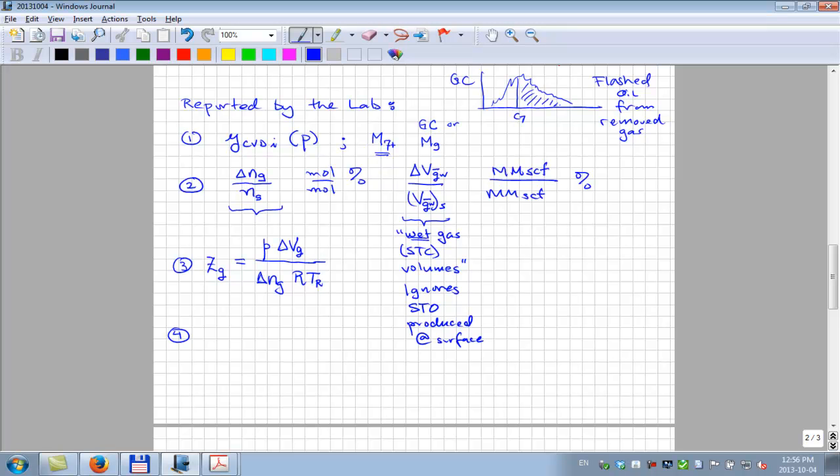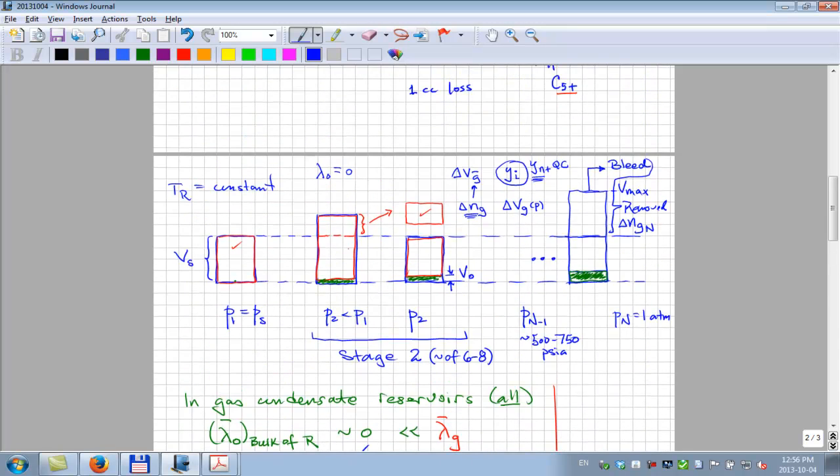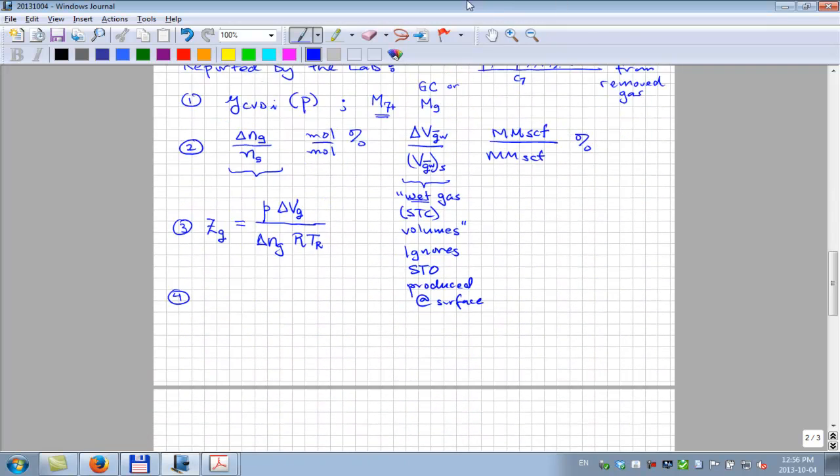Is there anything else with the gas that we said was measured? So we've got this and this being used here to get the Z factor. I think that's it on the gas. They might report the viscosity of the gas, calculated. So this would be sometimes gas viscosity calculated.